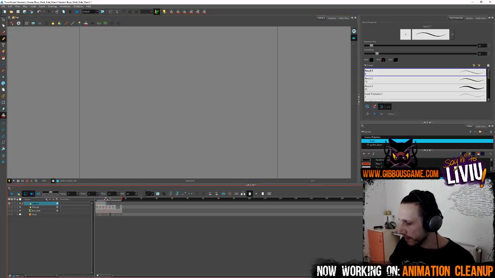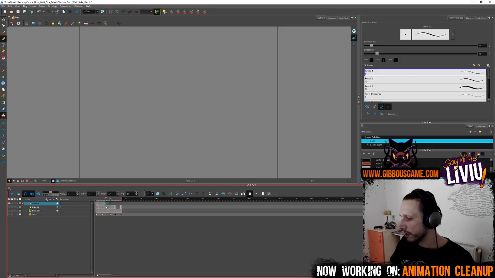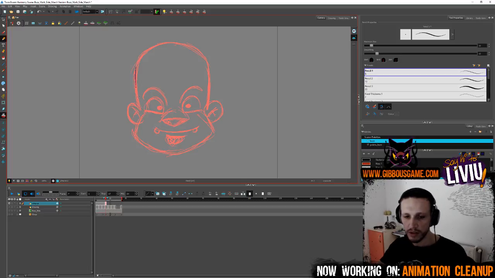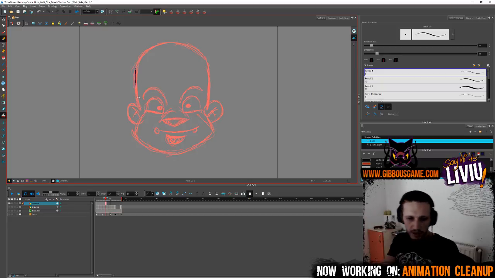So yeah, that's one very cool feature Toon Boom has. Another thing that I really like about it when compared to Flash is that, okay, this is my first keyframe, and I want to draw my second keyframe here. The cool part about Toon Boom is that it differently color codes your onion skin frames.